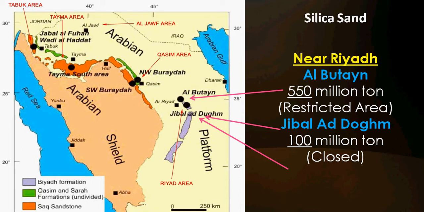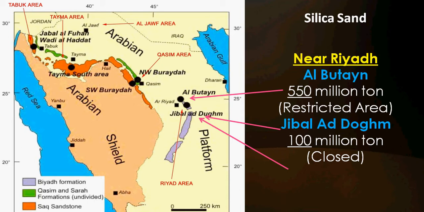The reason for the closure of the Jebel al-Dughm silica sand mining complex, according to the government authorities, is that the distance between the silica sand mining and the city of Riyadh is decreasing because Riyadh is expanding, and because of the danger of pollution. The government has decided to stop silica sand mining in this area. So it is decided that all the silica sand investors in this area, when their mining license expires, have to move to another area. Their mining license will not be renewed.